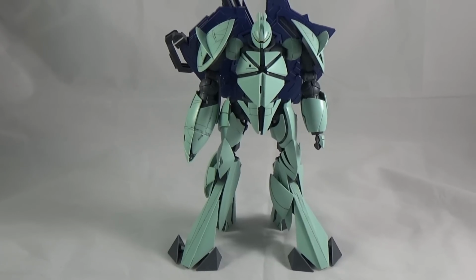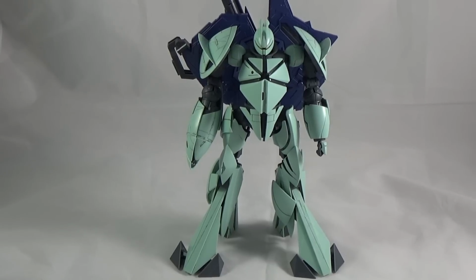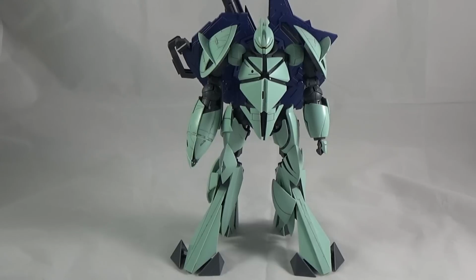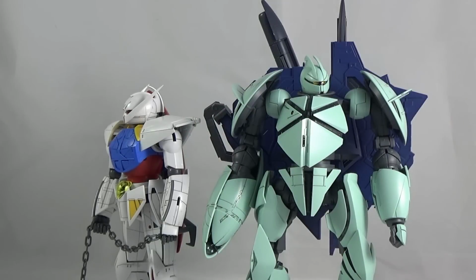My final thoughts on the Turn X is this model kit I feel is the best representation in Master Grade form that the Turn X can get. While my only gripe is that the knee gashes aren't molded in, it's really the best the Turn X can look, especially given that this kit is only just 4 years old. It follows the rule that I have with Gunpla. If a lead Gundam is going to get a Master Grade, so should its antagonist. It's only fair that if you're getting the lead hero, it needs someone to fight off. The Turn A and the Turn X are brother units, and I'm happy that they both have the Master Grade.